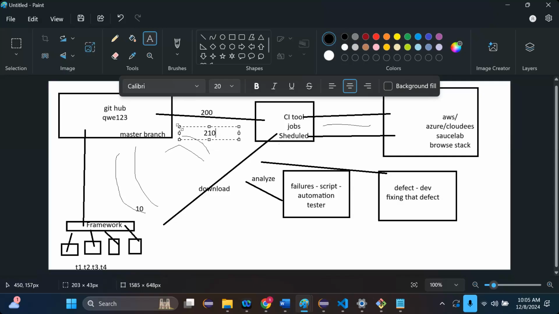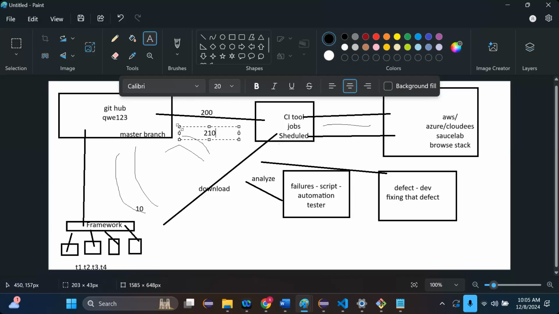Continuously integrating and continuously testing on a daily basis, that cycle is what we call CI/CD. Is this part clear?